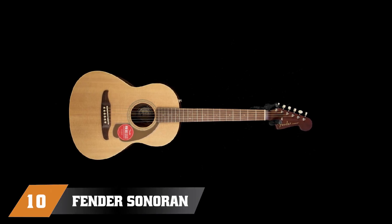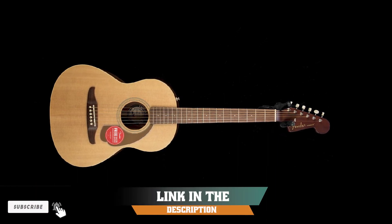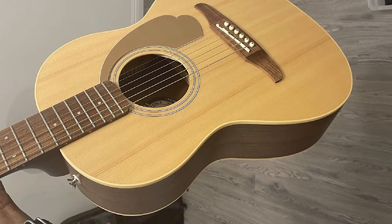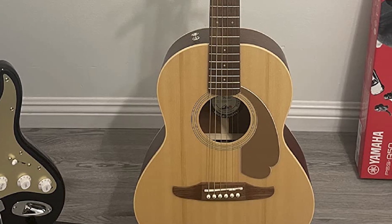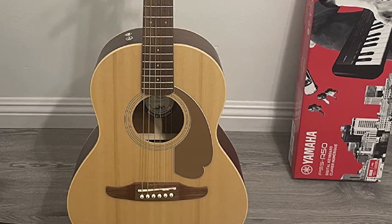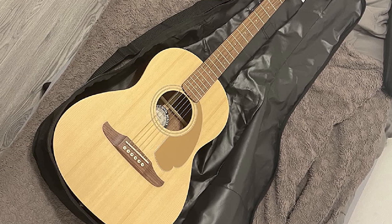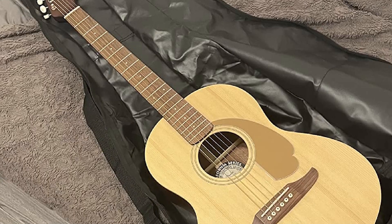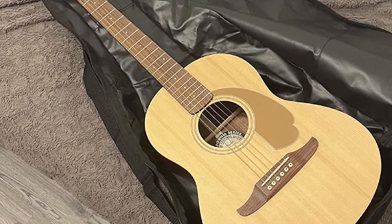Finally, the number 10 position is dominated by the Fender Sonoran Mini Acoustic Guitar. The Fender Sonoran Mini is a unique travel-sized acoustic guitar equipped with a scaled-down, all-mahogany body for meaty, beefy, and present tones. The guitar competes with full-scale guitars in terms of sound, as its innovative and high-quality design provides impressive tone versatility and richness. The compact size and lightweight make it ideal for traveling. You can use it on stage, in the studio, on the street, or wherever you are. Thanks to the C-shaped neck and walnut fingerboard, the neck feels great in hand.